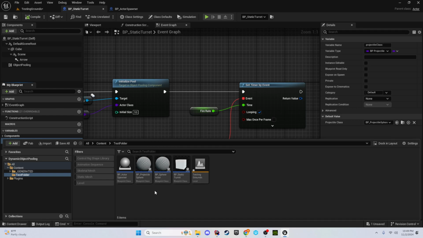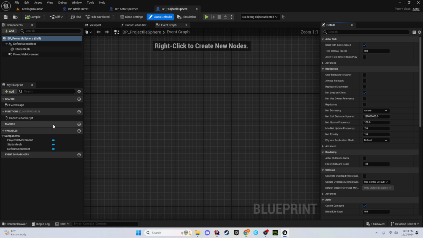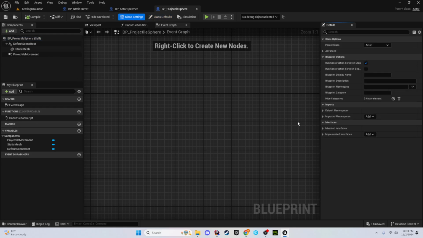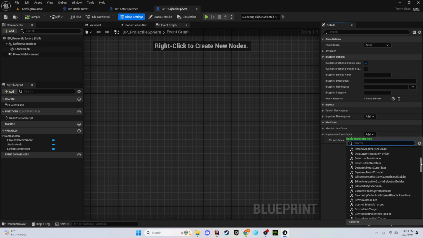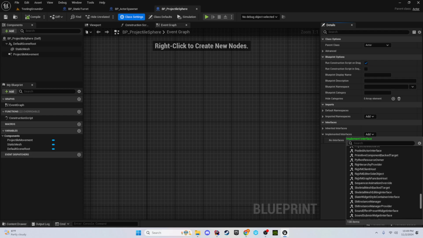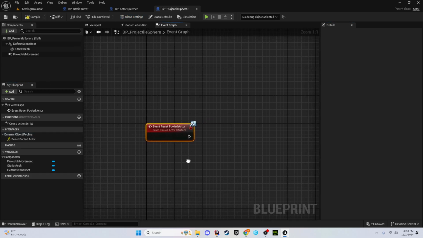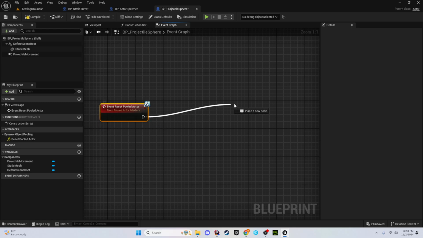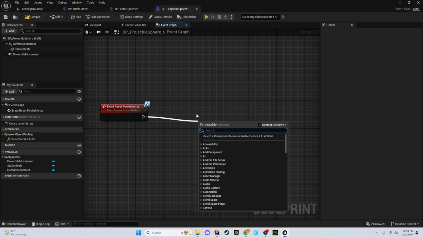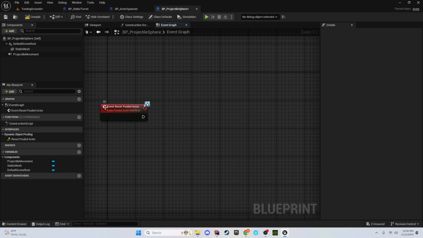And the important part about that is with our projectile, or whatever we're spawning, if it had any data, I would then need to actually go to our interfaces, and I would need to add, what is it? LMNOP, the pooled actor interface. And then with the pooled actor interface, I would then need to go ahead and insert any logic to reset the data with this pooled actor. And that's really important in this functionality.